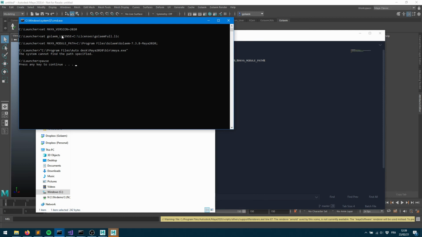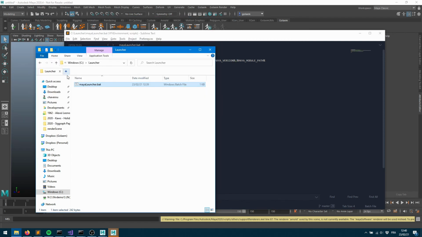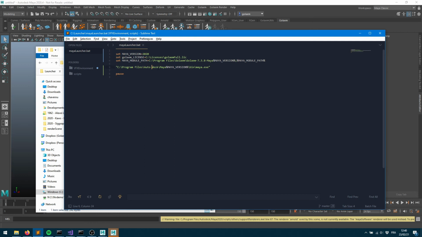So here, the Maya version is correct. The concatenation of the license is correct. The module, there's nothing else, so that's good. And as soon as we launch Maya, we can see that the system cannot find the path specified. So we've got the error. And if we inspect the name, we'll figure, oh okay, here, that's not the right thing going on here. So you can press any key to continue. It will close the command window. And now you can fix your error and save. And if you want to remove the pause at the end, you can just use two colons. You put it twice, and that'll just make a comment in your document, and save it. And the next time I use that launcher, I'll be good.